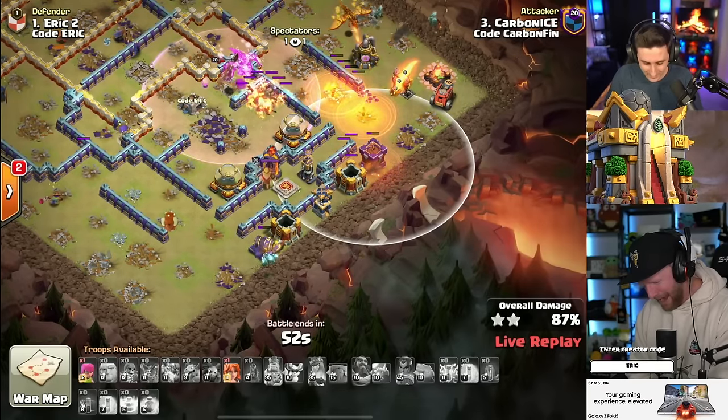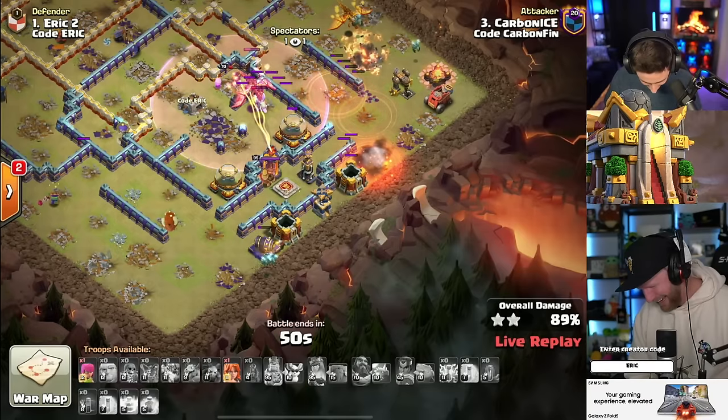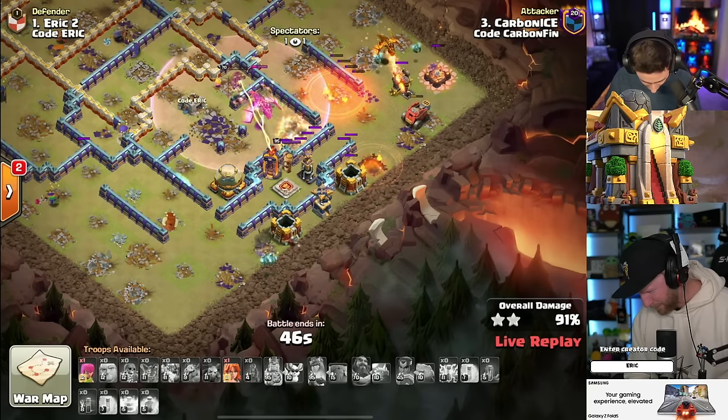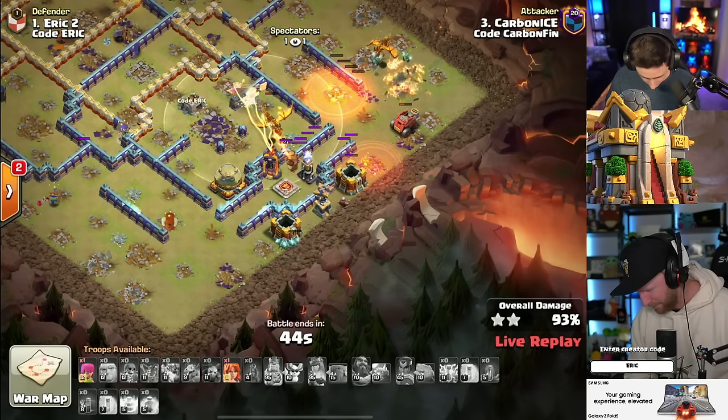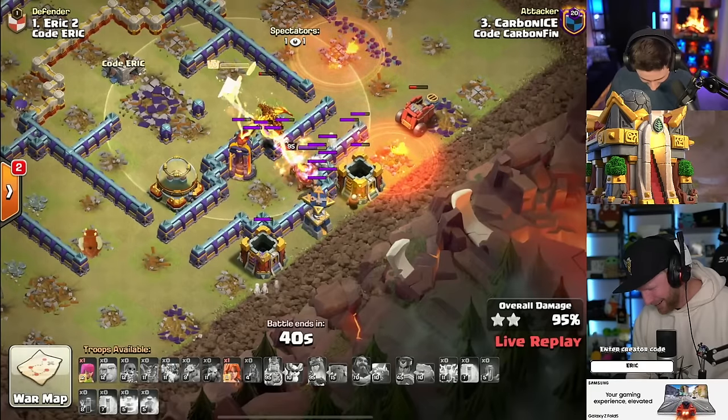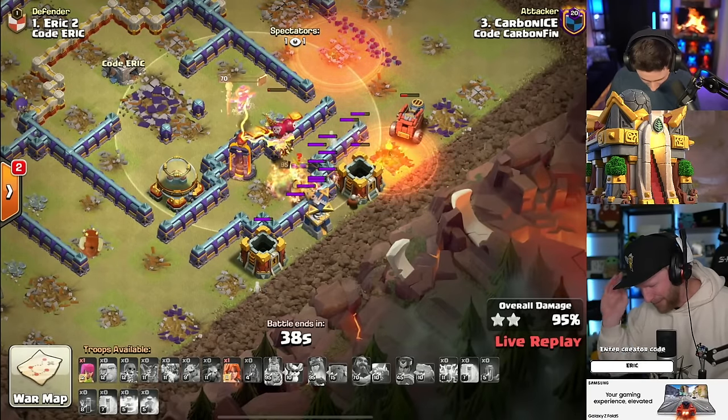Come on. Oh man, Carbon. Can I do it? Hang on, there's a chance. There's a chance. The Warden comes back to life with the Phoenix. Oh, what do you have in your Flame Flinger? Rocket Loons. I mean, Rocket Loons are gonna be very, very good here. Yeah. Okay. Come on, King. The King's best air defense of the game.